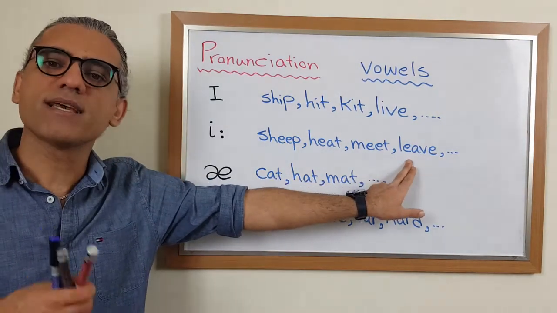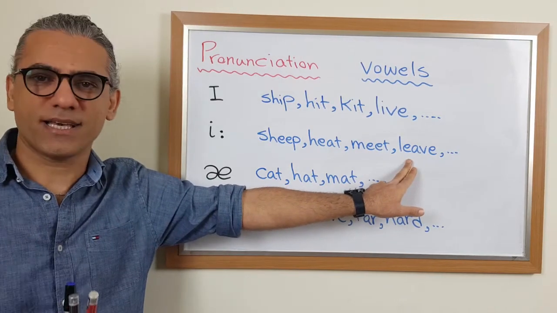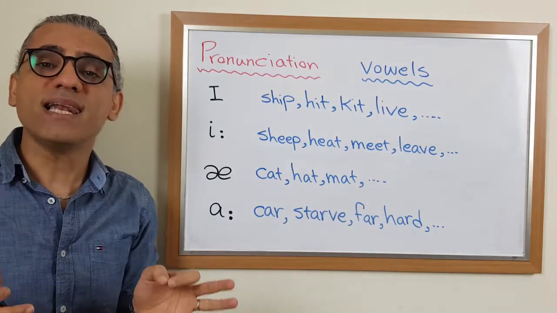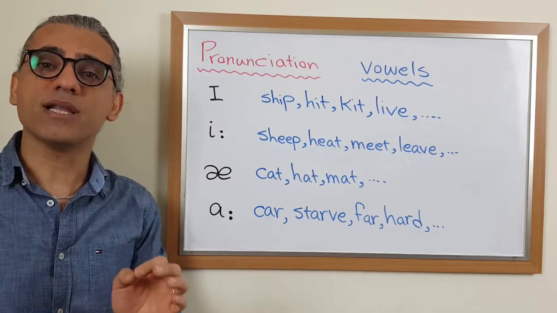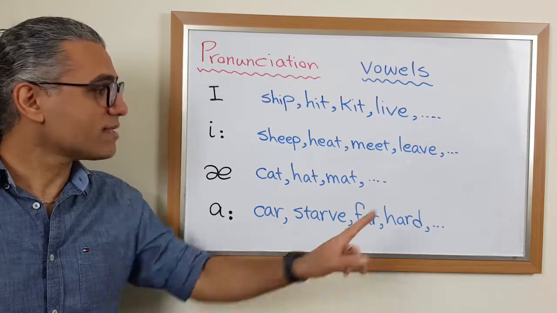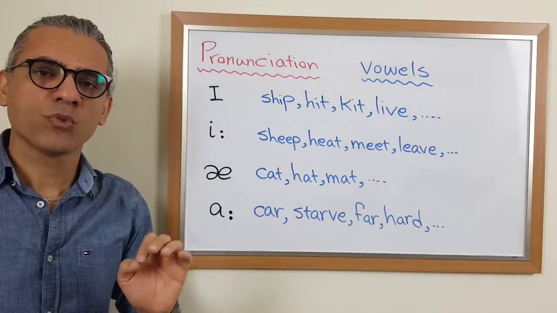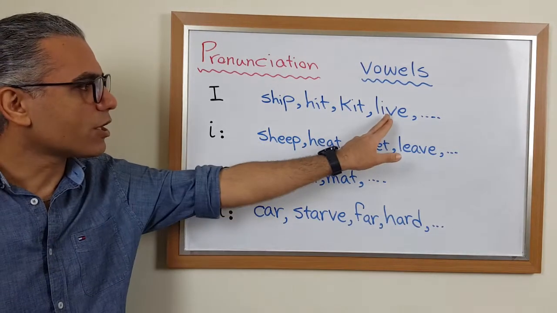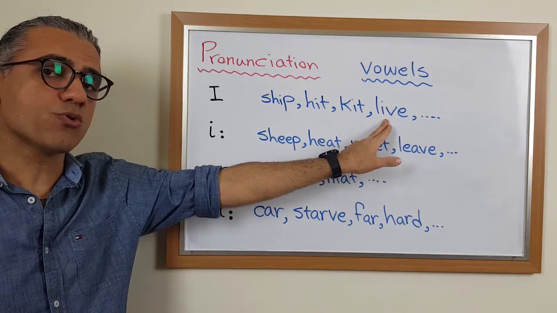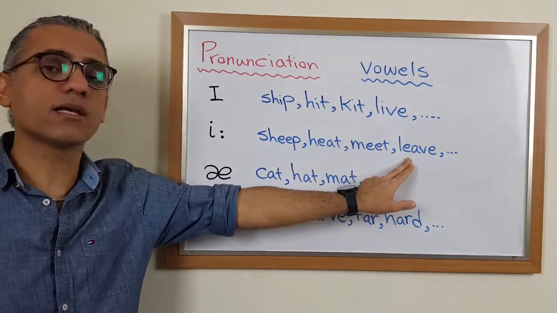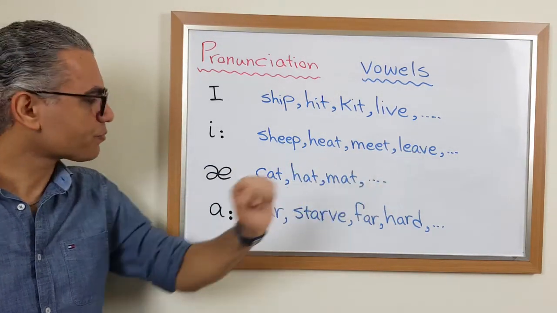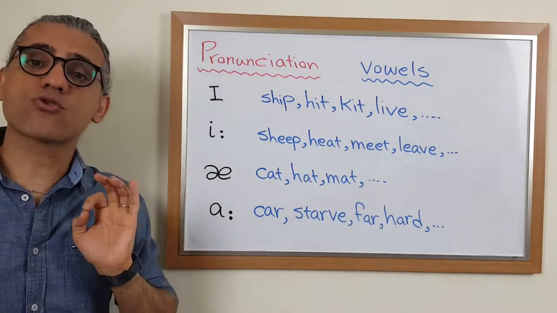But look here, this is leave. I'm leaving. Or we say I'm living here, but I'm leaving tomorrow. So it doesn't need to be too long. You just need to be careful to use a short vowel in here and a long vowel in here. The next sound is a short vowel.